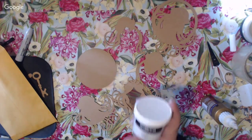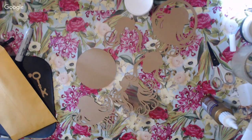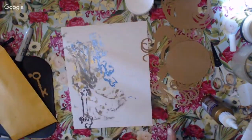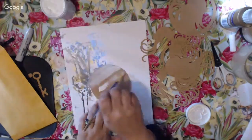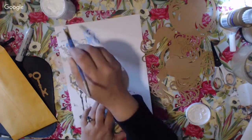So we're gonna get some Deco Art gesso, making myself a brush. Let me see if I find a piece of junk paper. There we go. One that I was using on Saturday. And let me get a brush. And I'm gonna gesso these things down. Oh, here's this one. It's got a little bit of glitter in it, but it's okay. So this is what we're gonna do. I'm just gonna more or less give it a rough coat, just to give it some kind of a protection layer, so that when I start using my sprays and stuff on it, it doesn't just get all wonky.